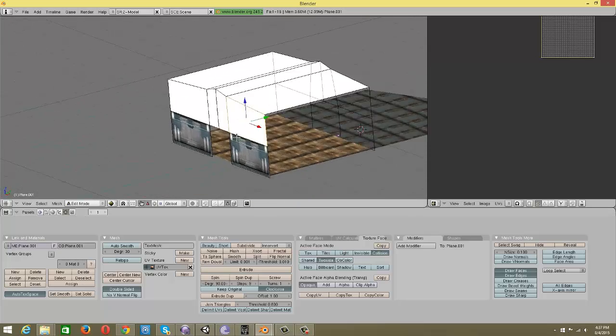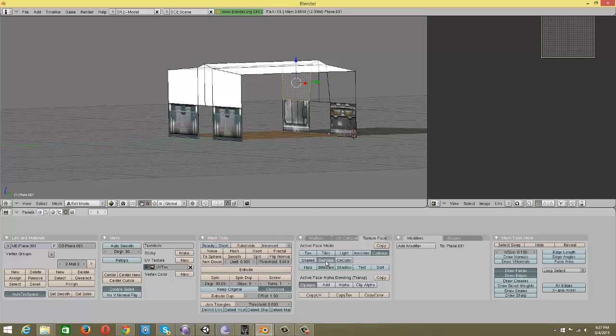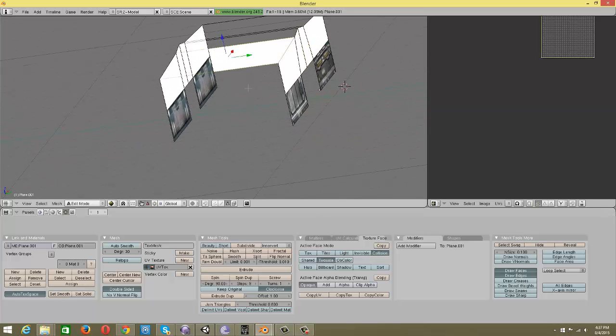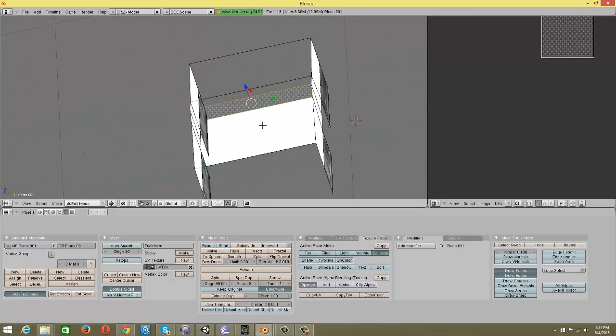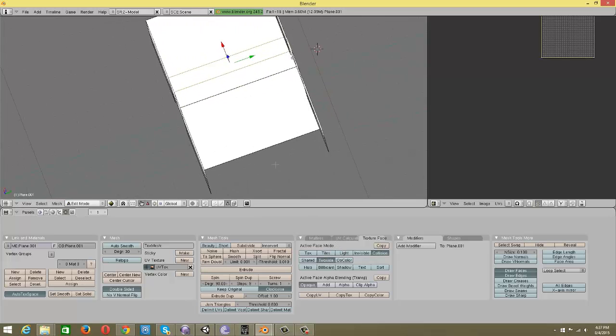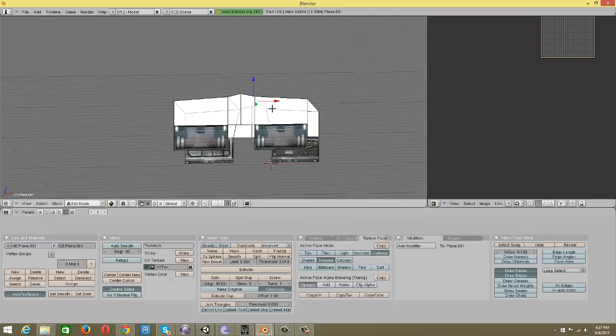There we go. Okay. Now with this side, so a few more. And then in the inside, we will add some crates once we import this into the engine. There we go.